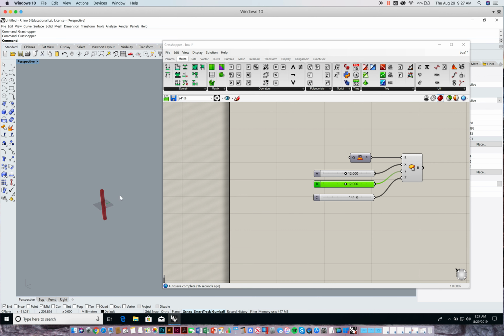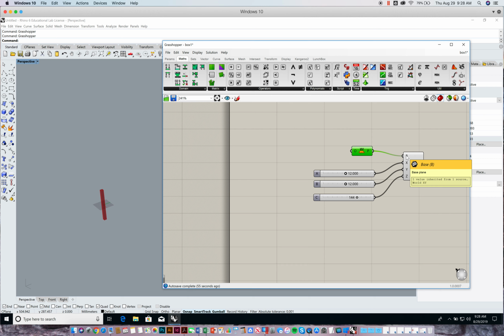One of the things we could do, if we wanted to start to make a column grid as part of a structural frame, is begin thinking about, okay, we have this column, now how do we make more of these columns, and how are these ordered? What's interesting is that we're going to leave these values the same. What we really need to change is the location of this column. It's not that we're going to move this column around, but instead of giving it one location and making one column, we're going to make a bunch of locations. And it's going to make a column at each of those locations.